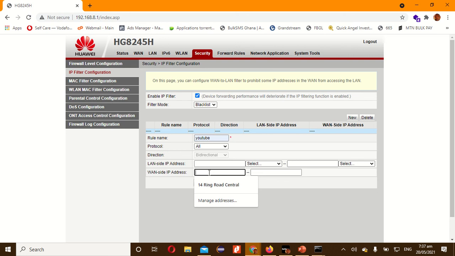Now that we know the IP address for YouTube, we will enter the IP address range here. Our IP address range for YouTube is going to be 216.58.192.1.